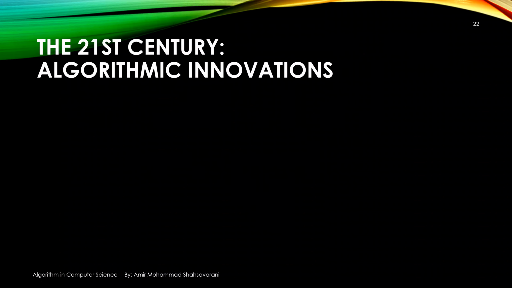And our last, or maybe final, part for this video is algorithmic innovations. First of all, in the new millennium, we have big data and analytics. The exponential growth of data drove the need for efficient algorithmic solutions, such as machine learning, deep learning, natural language processing, NLP, and much more than that. We can say AI.